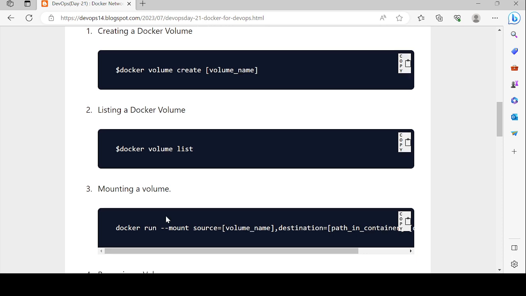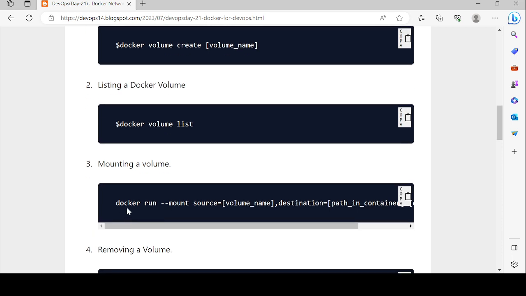Then mounting a volume. For mounting a volume, we need some basic details like the volume name, the path in the container, and the Docker image. For that, we use the docker run command, and we mount the source.